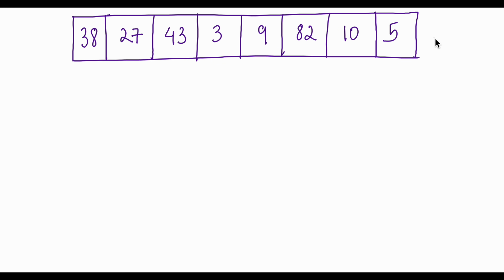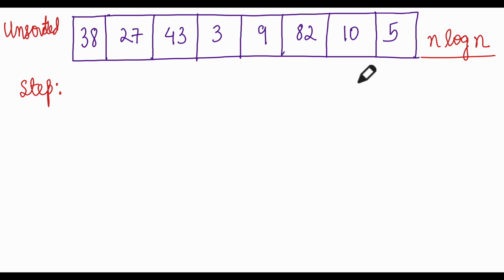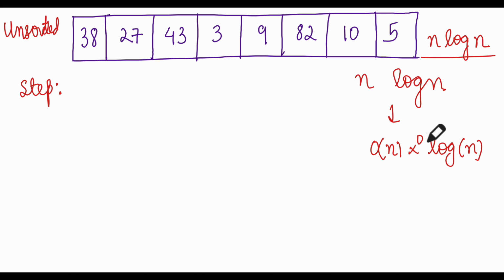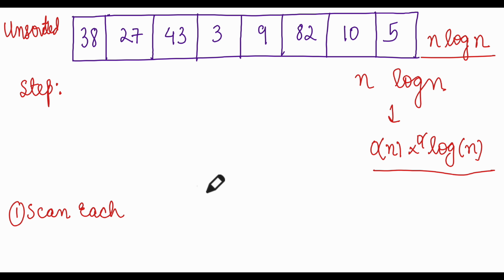To understand n log n time complexity, let us say we have this particular array which has 8 elements, and this array is unsorted right now. This task of sorting is achieved in 2 steps. Remember, there will be 2 steps in any sorting algorithm. So if you see, there is n log n. First of all, let's break this. n log n is technically a combination of O(n) multiplied by log n. So if we have to recall, what is O(n)? In O(n), you basically scan each element in a list, correct? That is the meaning of O(n), linear time complexity.